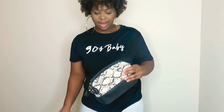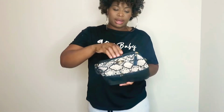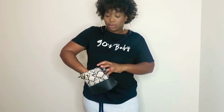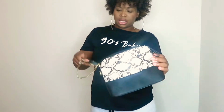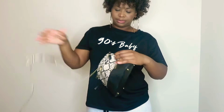And to go with those shoes, I got this cute little purse. I might put pictures in, like swoop them through, so y'all can see what it's supposed to look like. I'm probably going to have to put some newspaper into this purse, on top of what they already have in here, just to fill it out. But it's also a little snakeskin purse to match with my shoes.